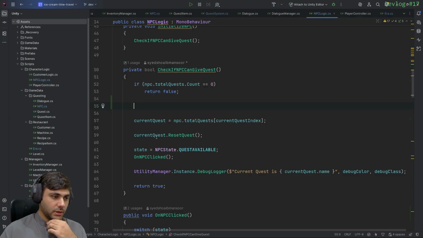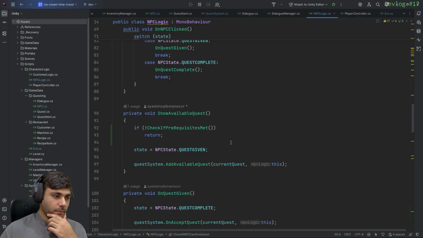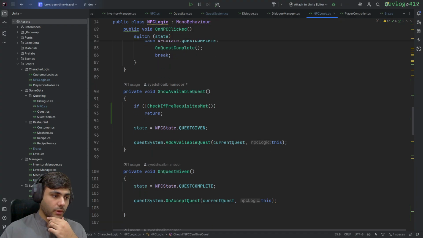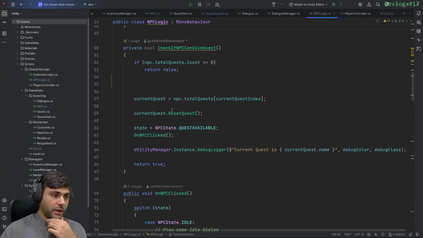So this won't work and there won't be a quest available for us. But what if our prerequisite requirements are met, right? So what then? It should be able to change all the states, right? But we don't actually have a reference to our NPC logic in our quest system.